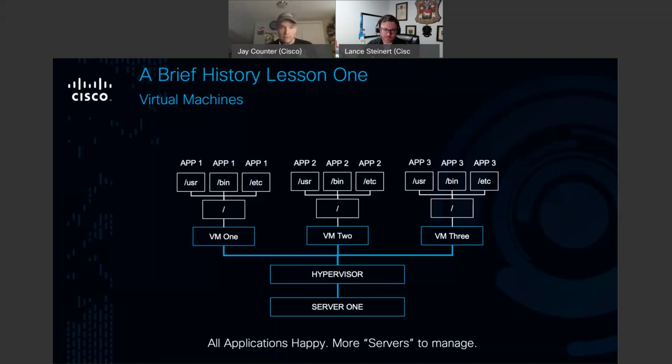That works fine. There's a lot of additional overhead with that, right? I mean, if I need 300 VMs, that means I need 300 operating systems. Yep. And if I have all these different operating systems, and they all need to be patched at different intervals, it kind of becomes a lot of work.